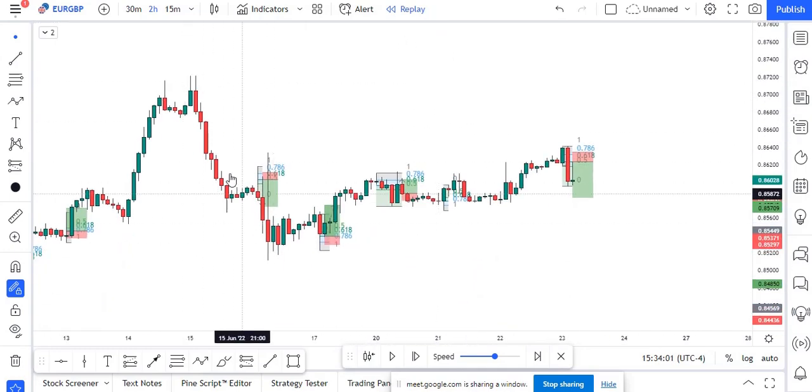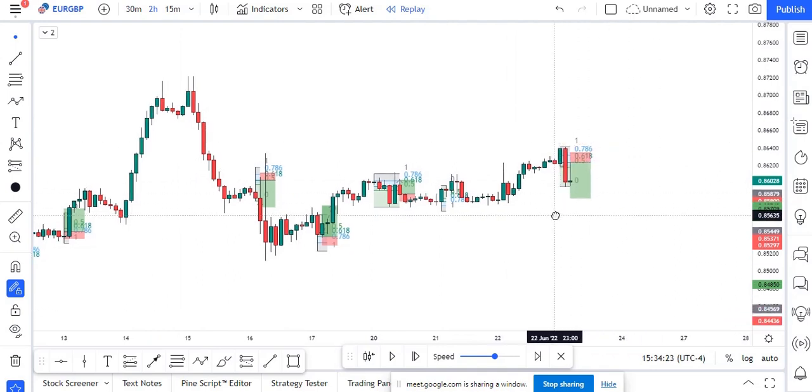Look at the momentum right here, that was pretty strong. But look at the correction back within the premium range. Is it momentous? I don't think so. That is a bit corrective. So we have our confluence number three, which is that the price is correctively pushing back, and that shows that the momentum is still in control and price might be able to push down.